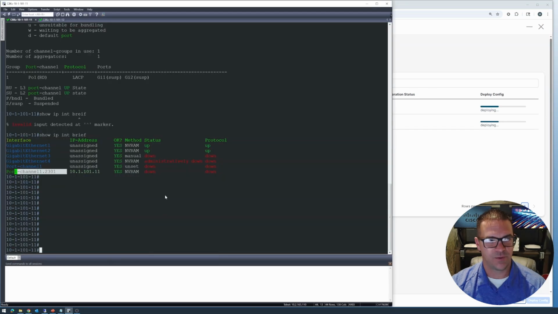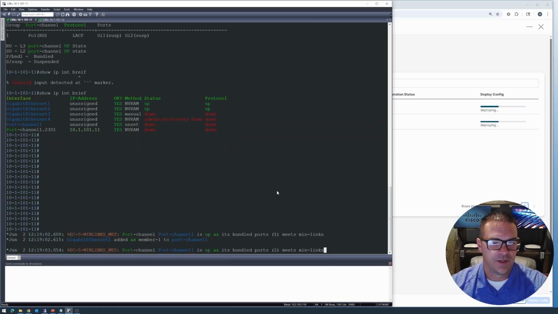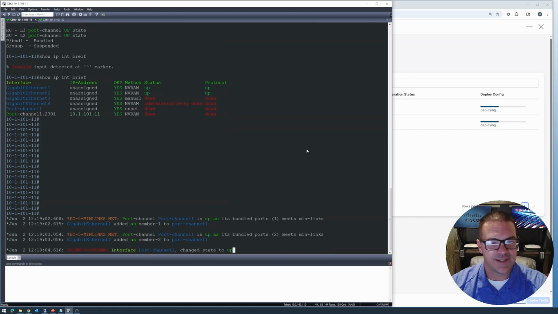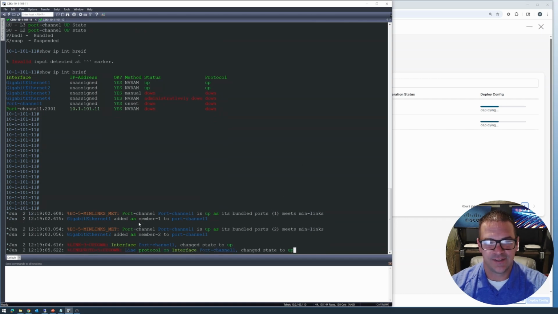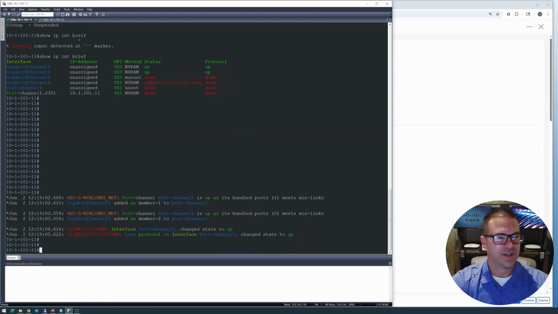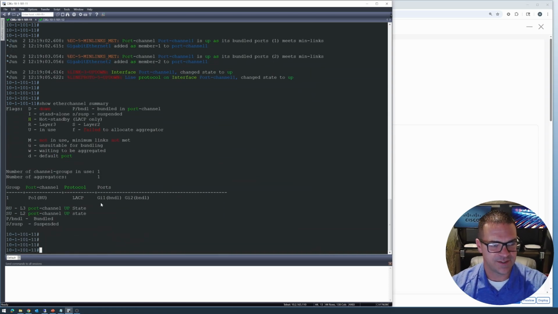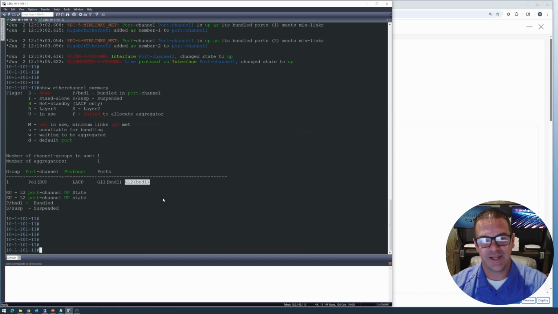Let's come over to the router while that's happening and see if we see any action on the router itself. So we can see that it looks like we're getting status messages saying that the ports are being added to the port channel, which is a great sign. We can see that there was success in the background from the NDFC, and we now see that port channel 1 has changed state to up. So if we run show etherchannel summary on our router, we can now see that gig 1 is bundled, and same with gig 2. Now we shouldn't be able to ping anything or do anything because we still have to attach that network.